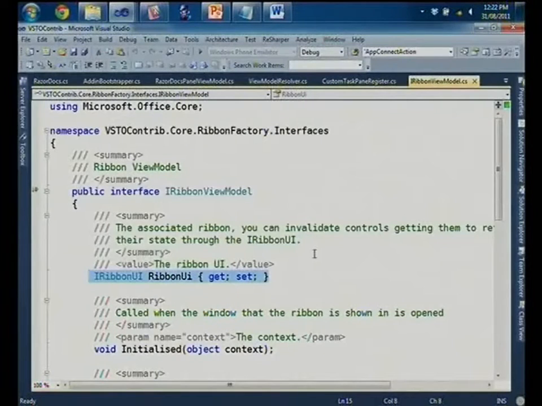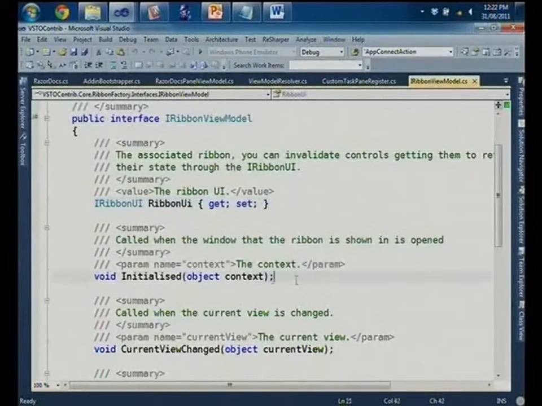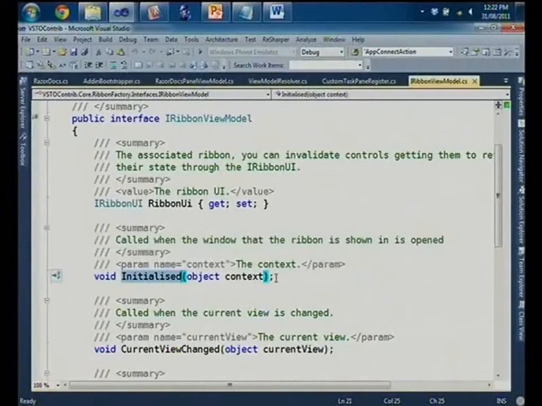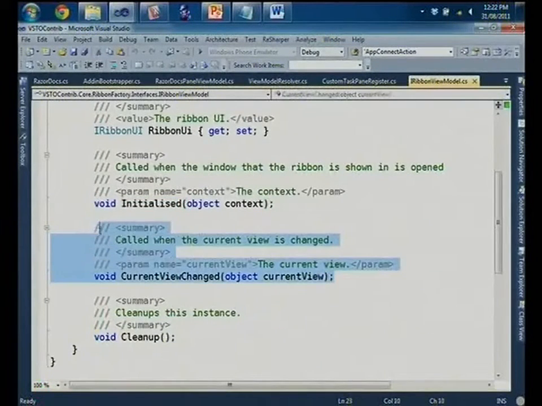So that way you can invalidate your controls to make them, if you want to disable them or if you want to add new items to them or whatever you want to do. Once again, this is all done with ribbon XML. Your view model also gives you an initialized method, and that passes you the context. So that gets rid of the issue where your ribbon XML has no context. It'll also give you a callback every time the view changes.